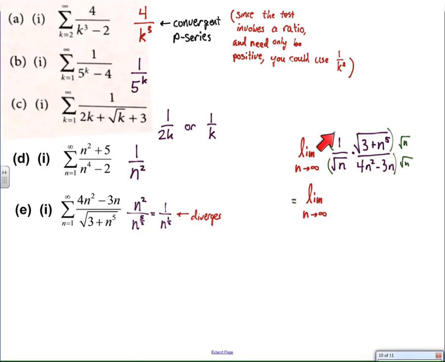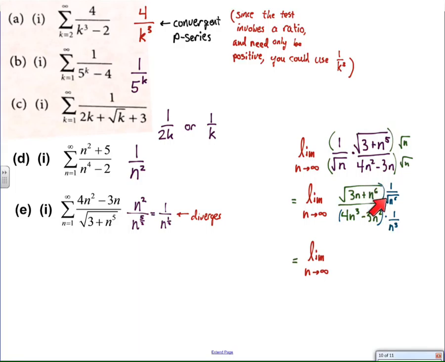So to begin with, I set up a limit of the ratio. This is 1 over the square root of n divided by my other series. Notice I took the reciprocal to divide and multiplied. I'm going to multiply top and bottom by the square root of n. What I'm doing now is just some cosmetics, again, just so I can express this in terms that I can work with. So now to take the limit of this particular expression, if I let n approach infinity, still not conclusive. So I'm going to divide top and bottom by n cubed.